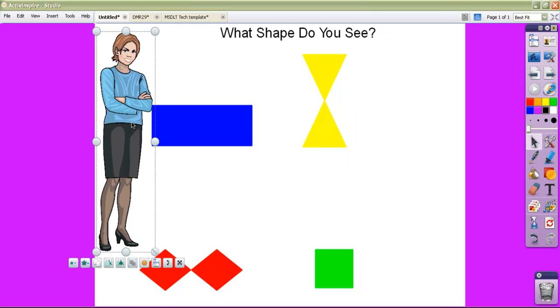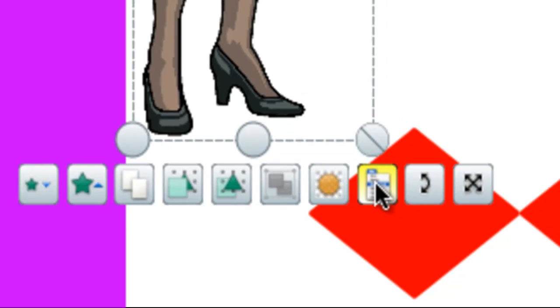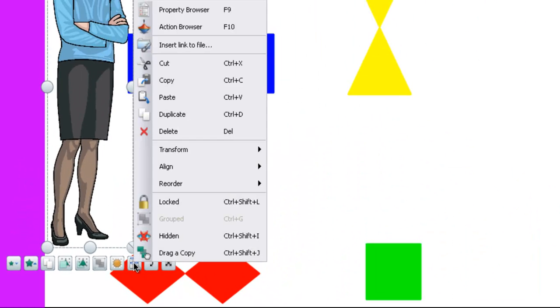Now when you click on an item on the page, you get this Marquee Tool at the bottom, which gives you the similar options that you may find in Edit, View, and such. It's just a quick way to do it rather than going through the drop-down menu from the top. So if I click the little file icon in the marquee, I get this menu to pop up. So I can transform the image, I can align it, and I can cut and paste it and duplicate it on another slide if I wanted to.